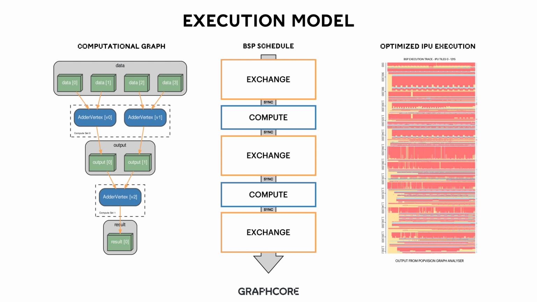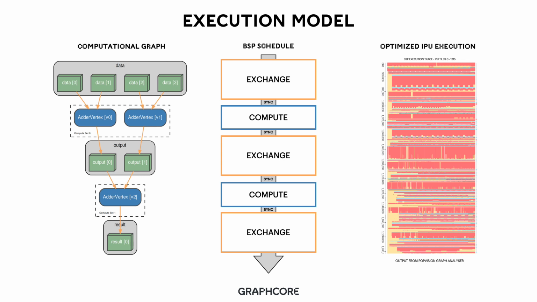In order to map this to the IPU, we use a BSP schedule. This bulk synchronous parallel schedule enables us to utilize our silicon exchange and compute capability efficiently. The software maps the computational graph onto this schedule. As you can see here, the schedule for exchange and compute is broken up by synchronization primitives where necessary. The exchange shows the transition of the edges between the data and the vertices in the computational graph. The compute phase is the actual execution of the compute. This simple model allows us to efficiently execute applications on IPU.